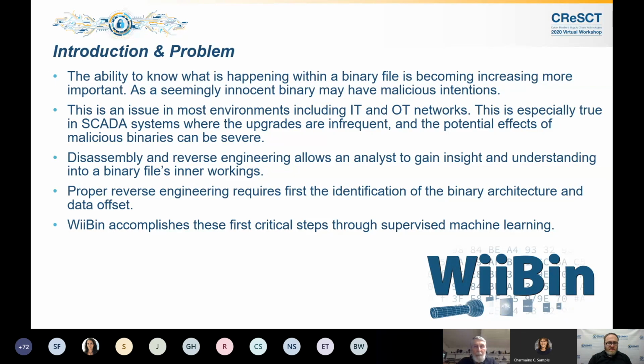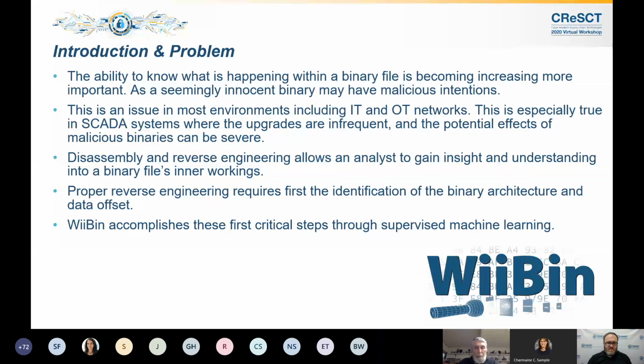Especially true in SCADA type systems, water, power, gas, where updates are often infrequent due to the downtimes required. Also, the potential side effects of these malicious binaries can be very severe. It can have real world impacts, lack of power, water, gas.